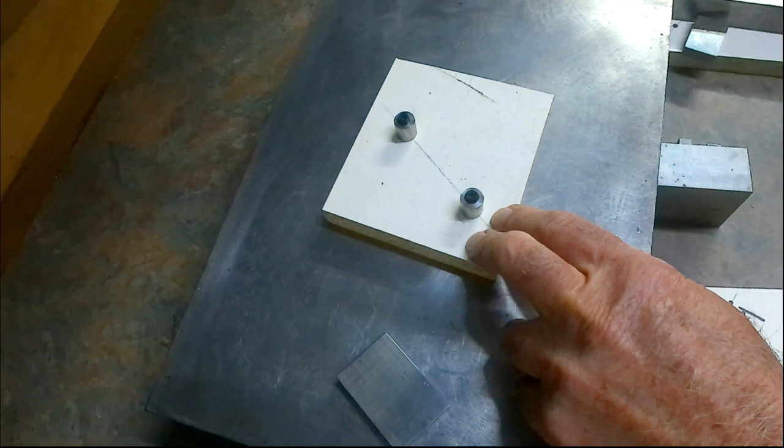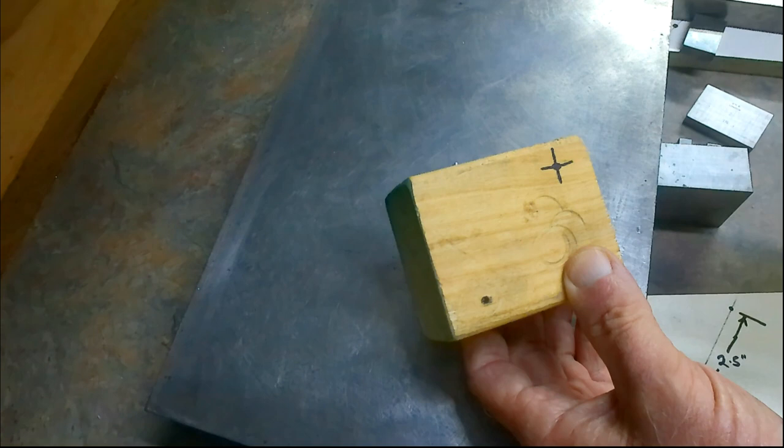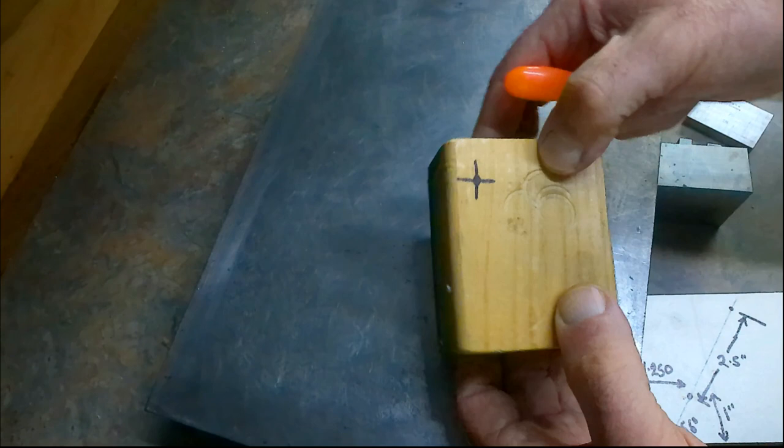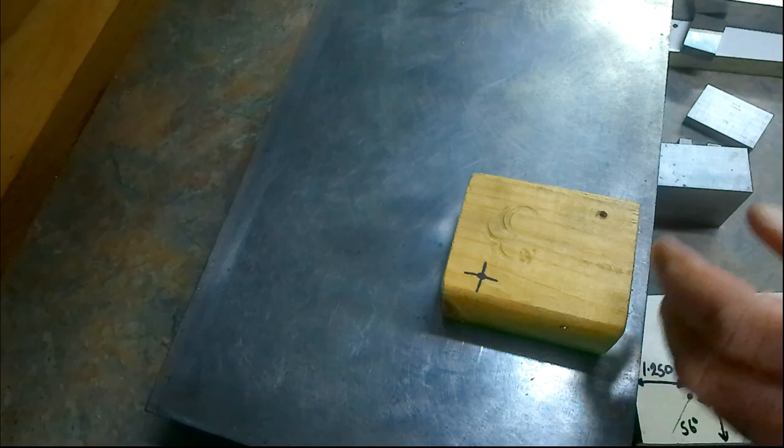Now of course these toolmaker buttons aren't only for use on the milling machine. If you've got a part that you could fit in your four-jaw chuck or on a face plate on a lathe, you can do it with that. So say in this instance you want a hole a certain distance in from both edges.